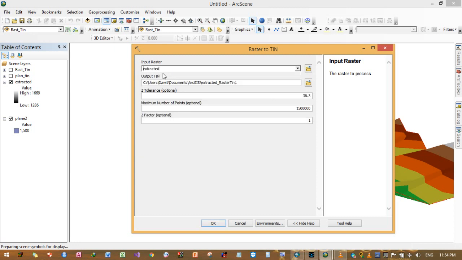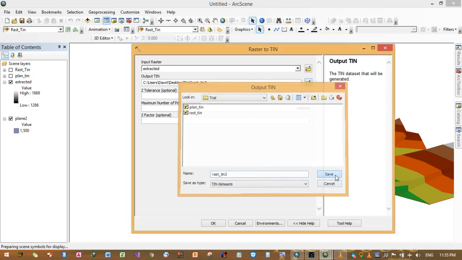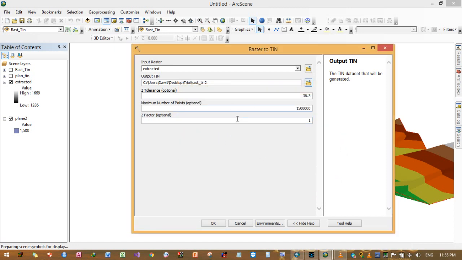First of all, we need to convert this one, the extracted one. Raster to TIN. Leave the rest as the default. Press OK here.